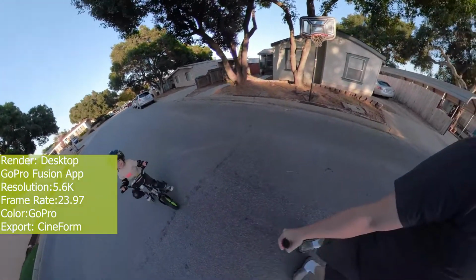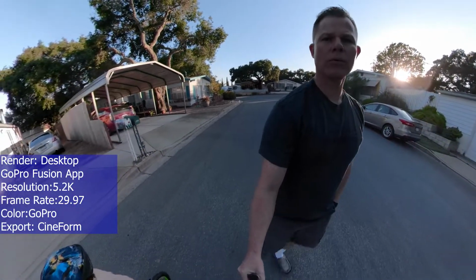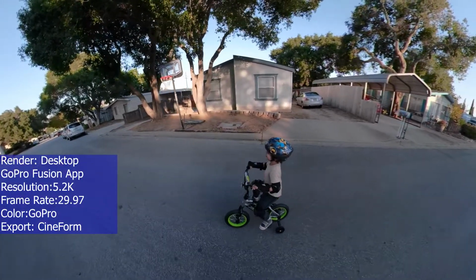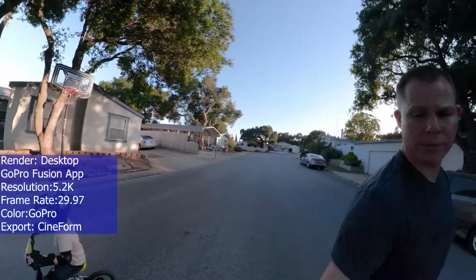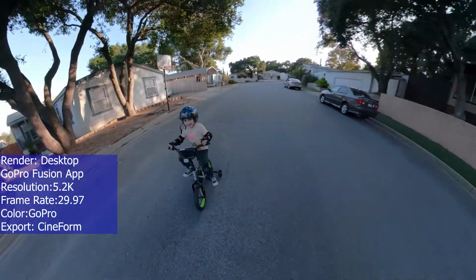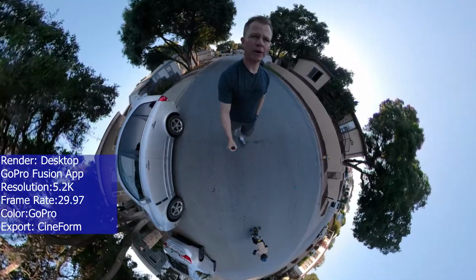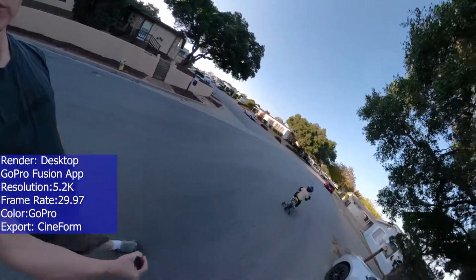Okay, so this time we're doing 5.2K at 30 frames per second. Yeah, let's go this way. And this will be anti-shake. Whoa! 5.2K at 30 frames per second with full stabilization.